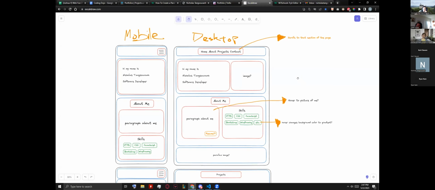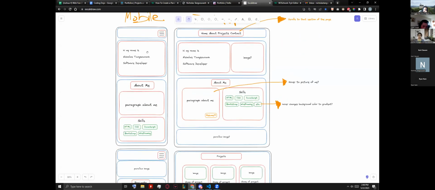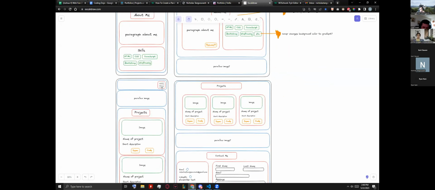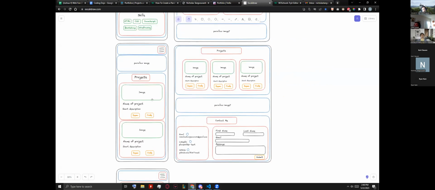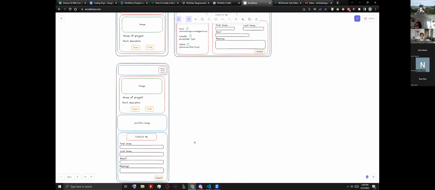Yes. Okay. Yeah, mine's just gonna be a simple portfolio website as well. So the mobile side on this side. It's just gonna be nice and simple. Parallax image here. This will be my projects. I don't have any projects yet, but I'm gonna have it in a card with an image, name of it, description, and then I'll have links that'll open up the live website and the code for it. Nice. And then yeah, contact me down there.